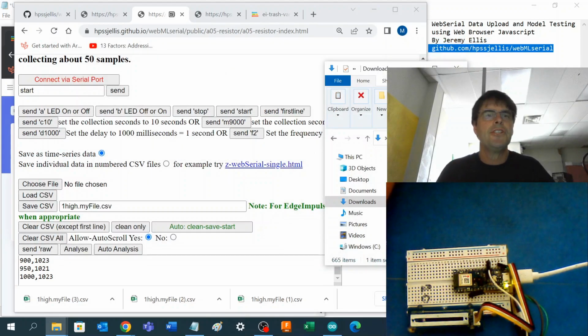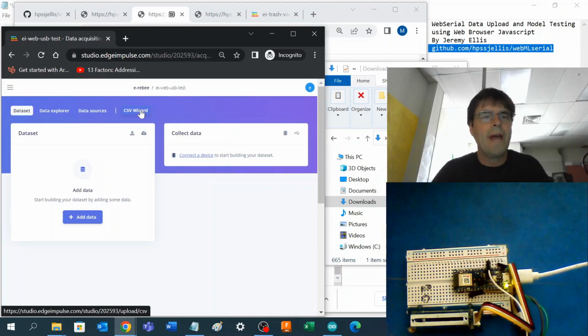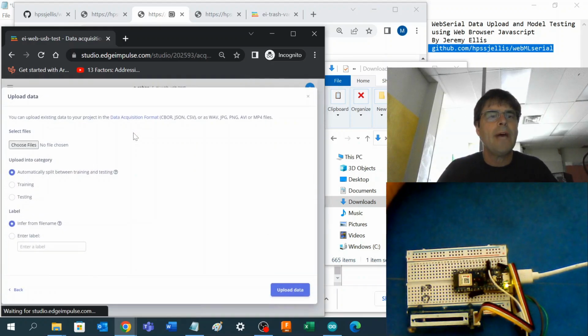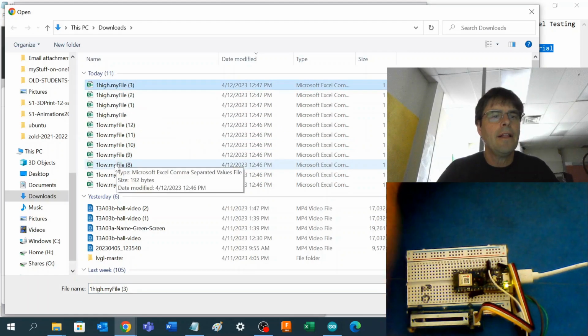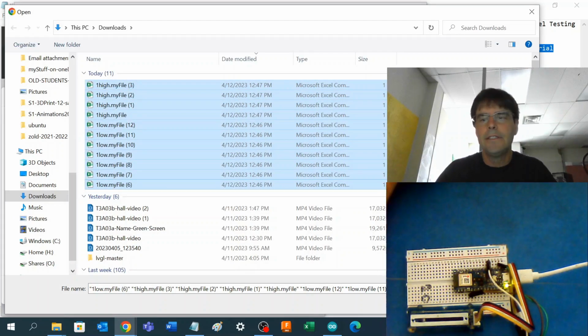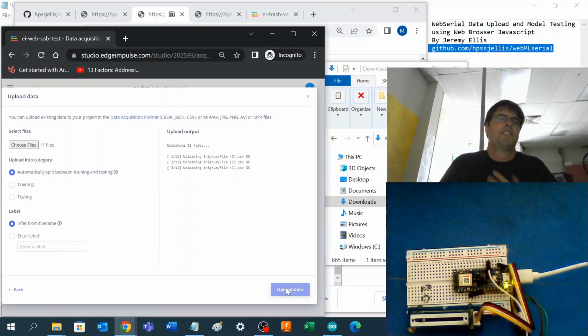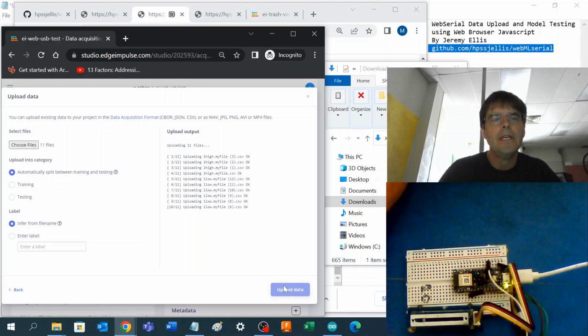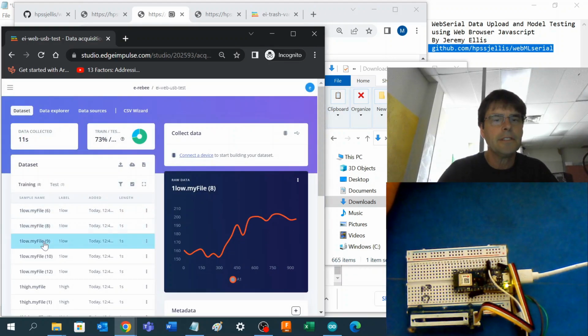And there you go. You've got your timestamp, you've got your heading, and there's no messed up values there. So what you can now do is go into Edgeimpulse. You could use CSV Wizard to format things, but these are already properly formatted. So I'm just going to choose my files. There are the files. Open, upload, and let's just see if they've got into Edgeimpulse. It's saying okay, looks okay. Let's go to the data. And there you go. You got your data.